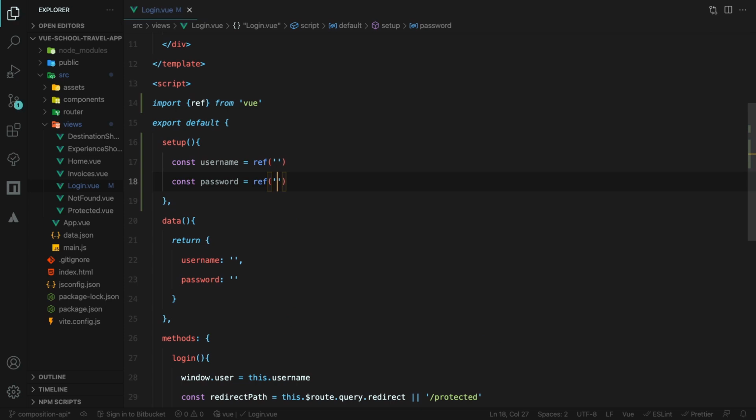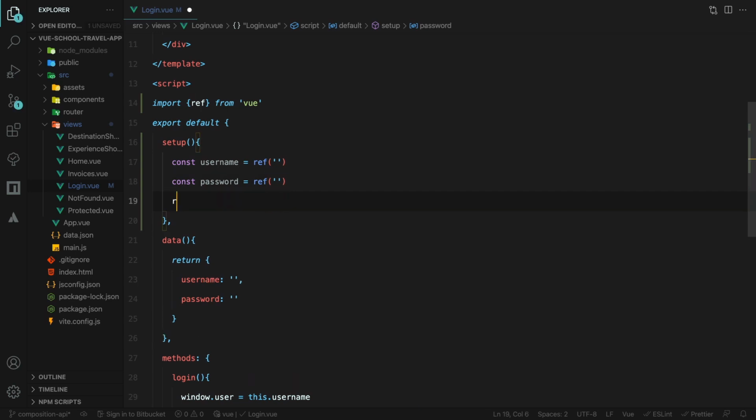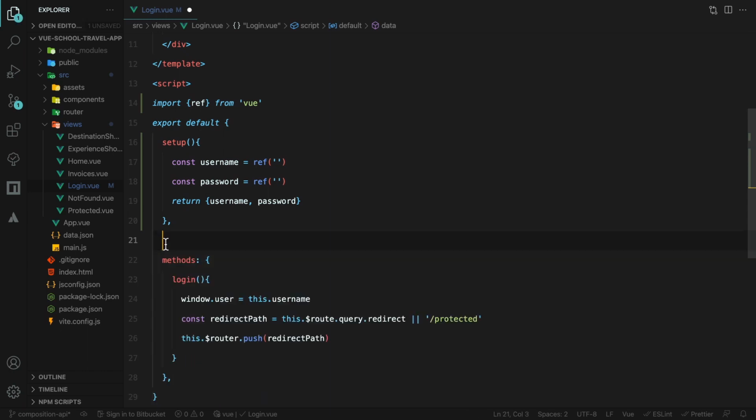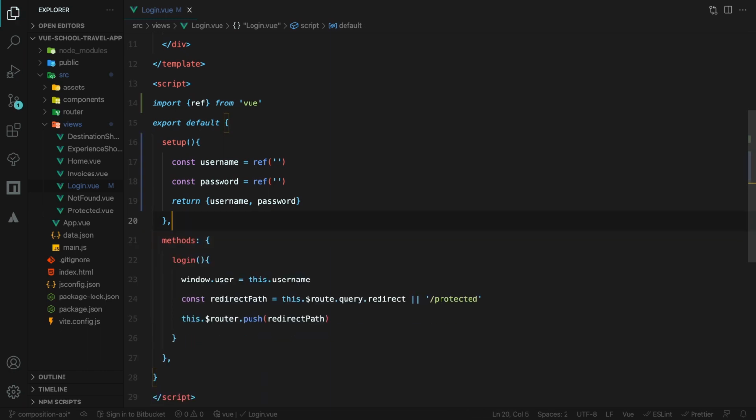Then, I'll return username and password from the setup function. Now, we can delete the data option as it's no longer needed. That takes care of converting our data to the Composition API.